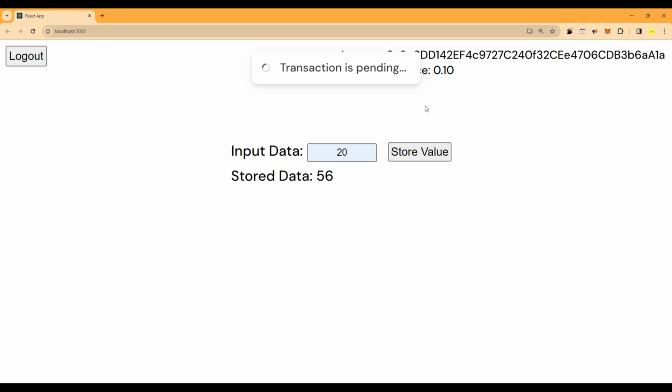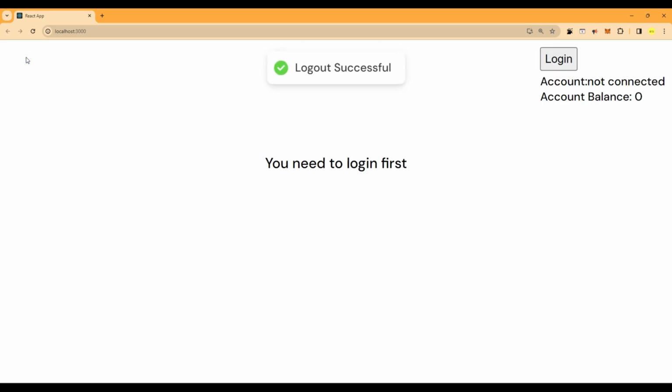And during this entire process, have I ever used Metamask or any other wallet in order to do that? No, I have just logged in with my LinkedIn profile and that's it. I have an account and now I can use this account in order to do transactions on the blockchain. So no lazy steps of going to Metamask and installing Metamask, that onboarding process of Metamask, just LinkedIn ID and that's it. And you can see the transaction is successful and I have successfully stored 20 on the blockchain. And once the user clicks on logout, boom, he is logged out from the application.